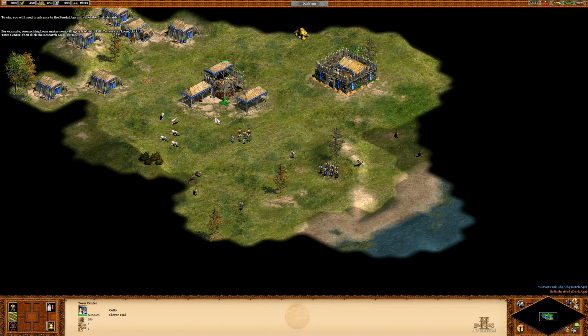To research loom, click the town center, then click the research loom button.